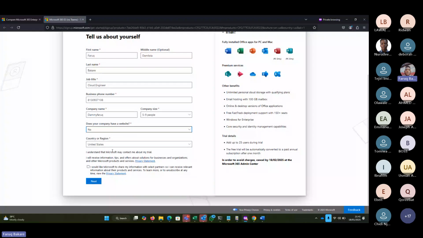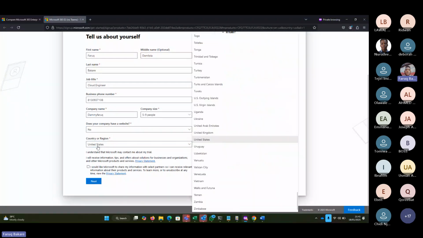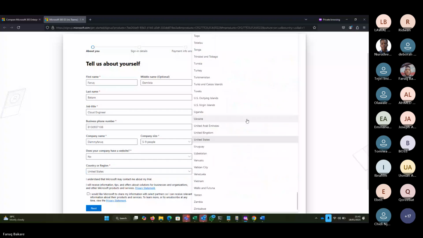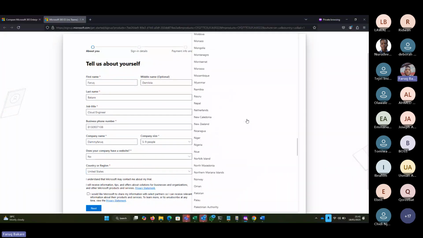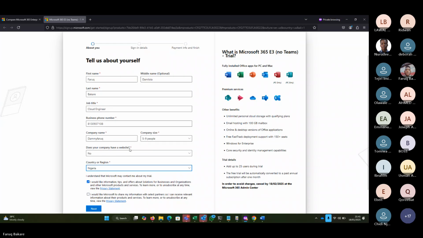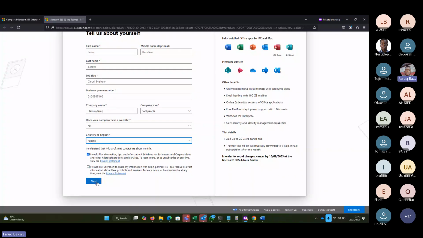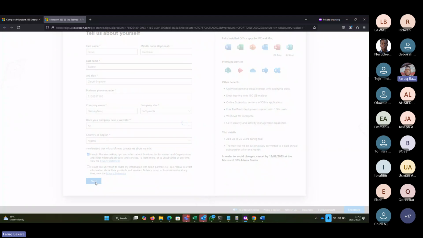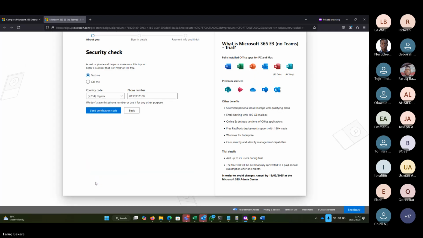If you don't have, you can just select no. Then for your country or region, you can select your country. You can select Nigeria. Then once you are done with this, you can go next to the verification process.